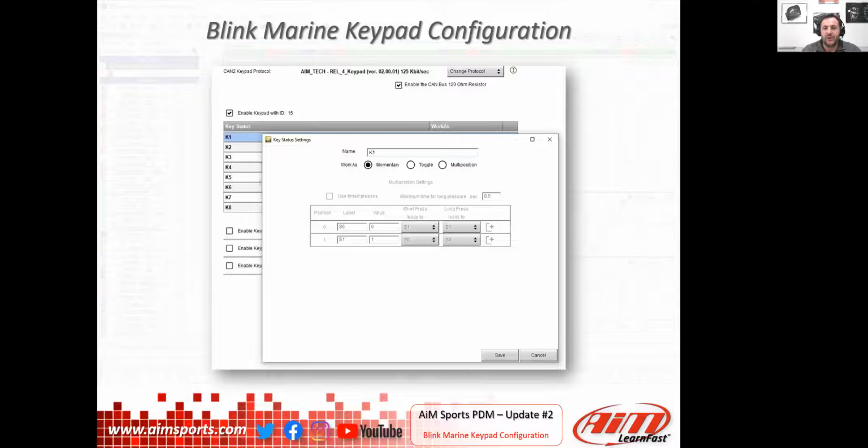This keypad is very, very useful and easy to install, because the connection between the keypad and the RIO module is made only by the CAN bus. So we need only 2 wires to connect, for example, a 4 button type, 6, 8, 12, and so on.